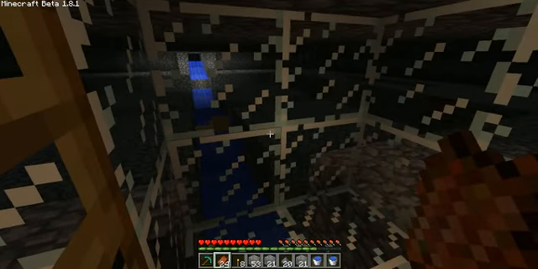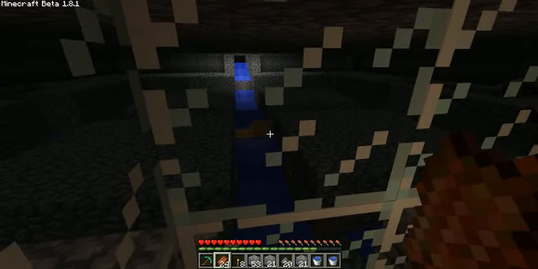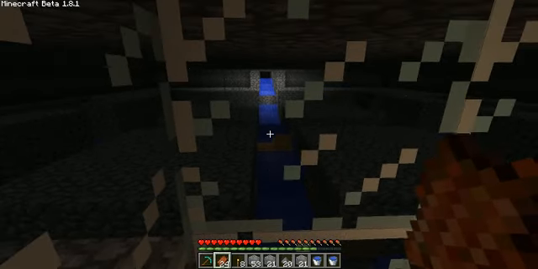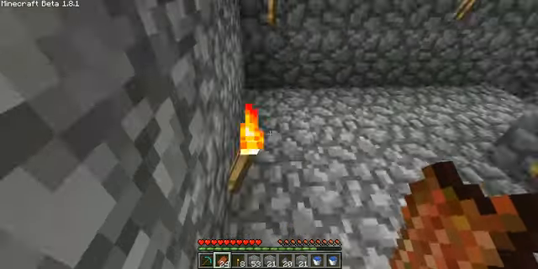So, but the water flows him in, so you'll see that skeleton right there. He's pushed into the water canal and he goes down there where he is killed. So, fuck you, spider. And we'll go take a look at that.